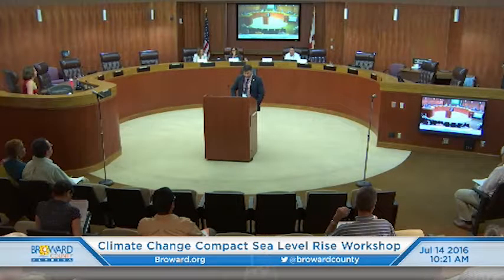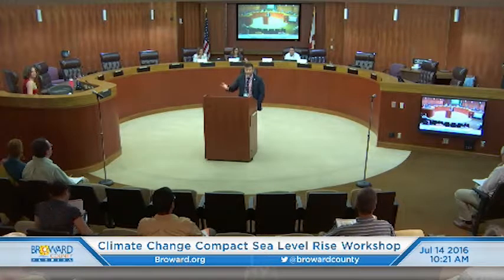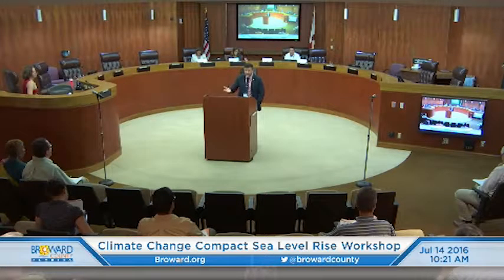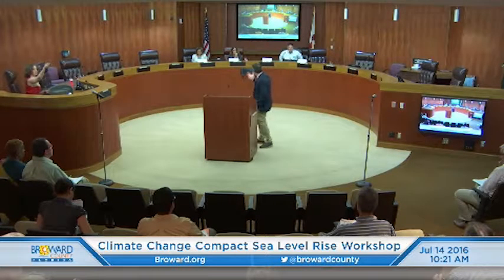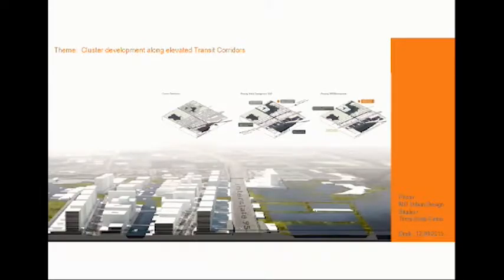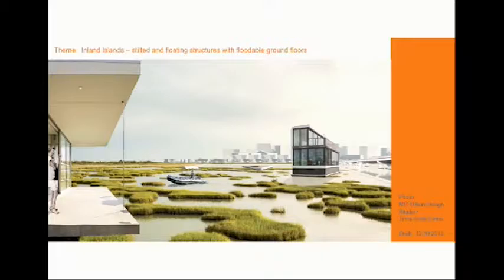So yes, clustering development along transit-oriented corridors. So we've got the Turnpike, and you could basically raise everything up along those areas, maintain your transit thoroughfares, maintain connections to the port, the airport. Okay, there we go. All right, so again, here's the Florida Turnpike, and the students drew all this, and here's I-95, raising things up, maintaining the connectivity to the port and the airport, and they came up with ideas for how the shipping lanes could be preserved and how we could store and all that good stuff.